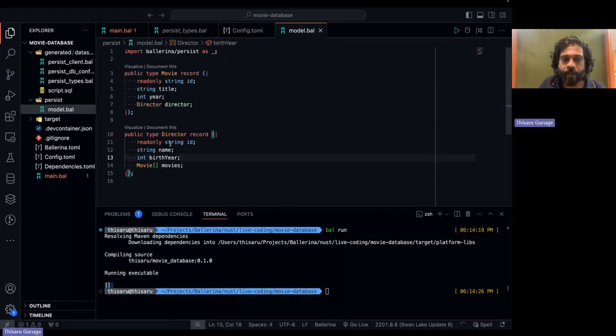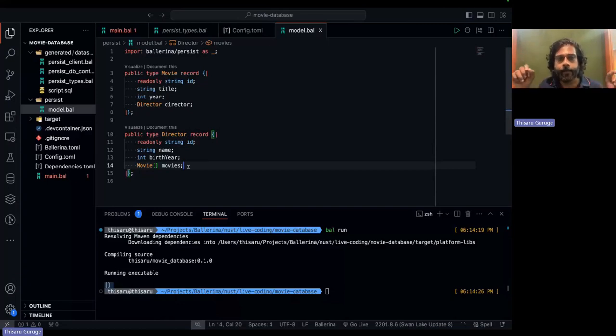From the director table, we have this ID field, and in the movie table, we have movie ID and also a foreign key to define the relationship between each director and the movie. So each movie has a director. If you check in this data model, we have this movie array, but we cannot have each movie ID inside an array because that's redundant, right?